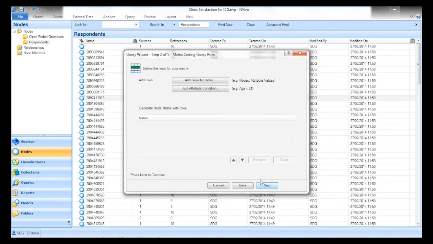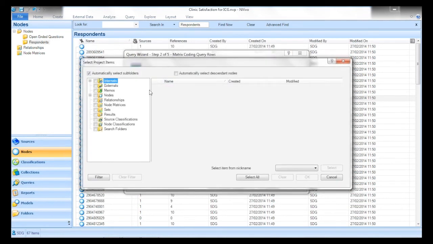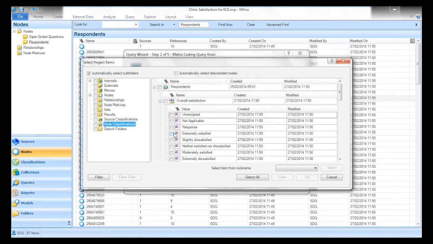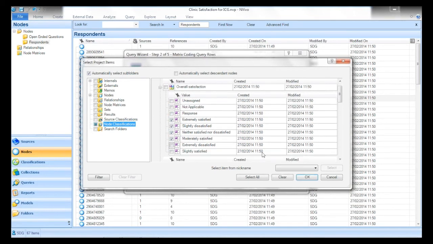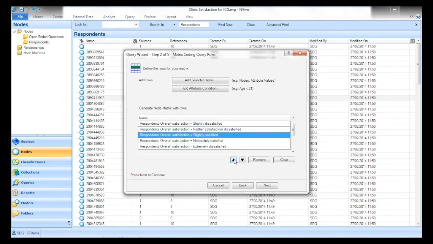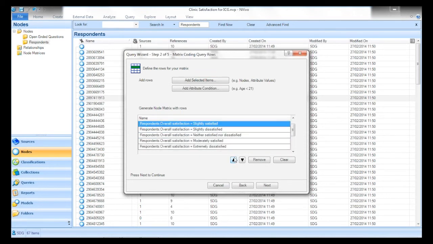One of the close-ended questions was about the satisfaction level that people had, overall satisfaction with the surgery. So I could compare their satisfaction level for the close-ended question with what they said about their reasons for giving that score.